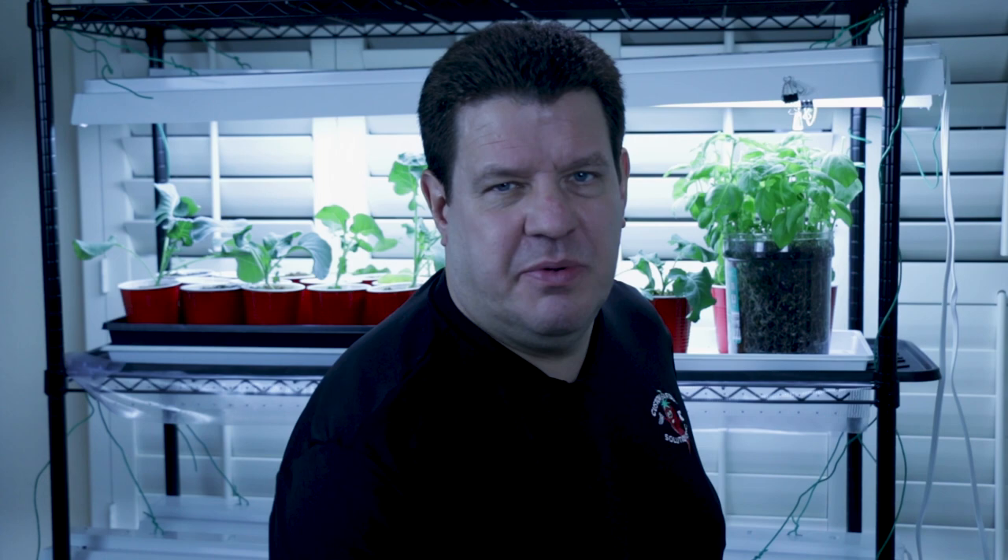With root and bulb crops such as onions, carrots, and parsnips, even spacing results in straighter, more uniform roots because each plant has the same amount of soil in which to grow. For this reason, the occurrence of small or deformed roots is much less common when using pelleted seeds. Pelleted seeds are also often used for growing plugs — the pellets allow for easy and precise placement of one seed per plug. Try doing that with little lettuce seeds without a magnifying glass and tiny little hands!